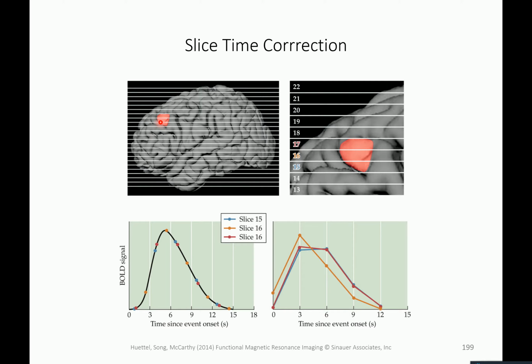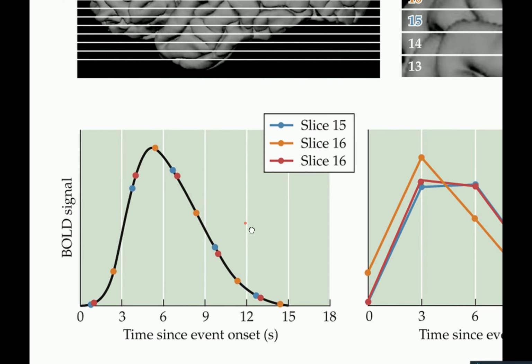Now, in terms of these different time points when slices are acquired, if you do an interleaved acquisition, this can have effects on the sampling of the BOLD response. So this is the example. You have a brain area here. Now the idea is that slice 15 is measured, then slice 17 is measured, and then slice 16 is measured. Here you have a typo in the Hütte, because it should go slice 15, 16, and then 17, and not 16 again. And then the story goes as follows.